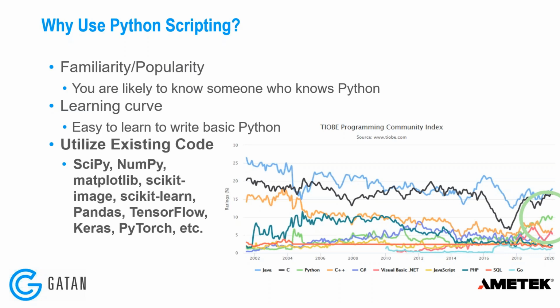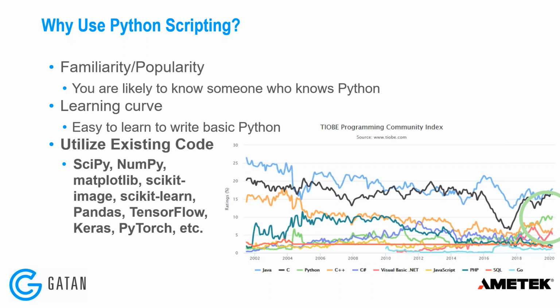And also the learning curve, if you don't know Python, it's pretty easy to learn how to write basic Python code. All of the scripts that are in this presentation were either written by me from nothing or modified by me to do what I want them to do. And I've only been using Python for maybe 1.5 to 2 years. Primarily after Gatan started talking about implementing Python, I decided that I should learn how to write Python code. It's fairly easy to learn, and you can utilize a lot of existing code.